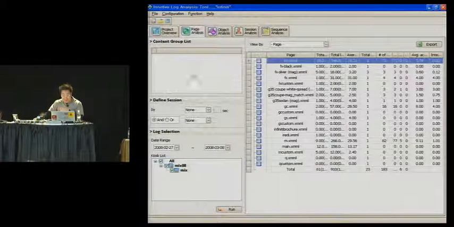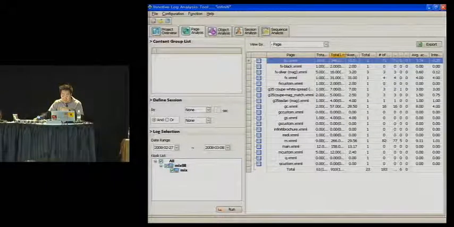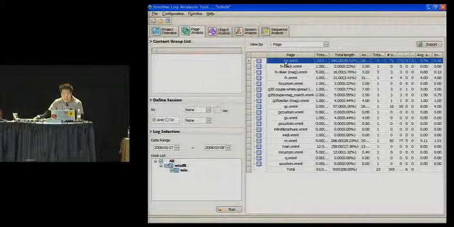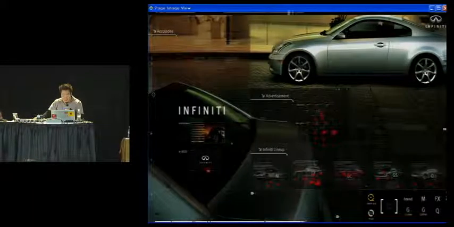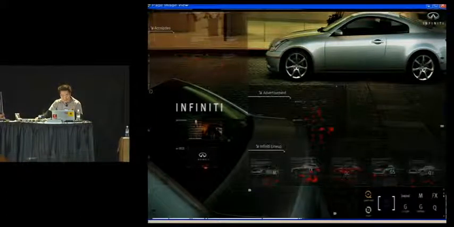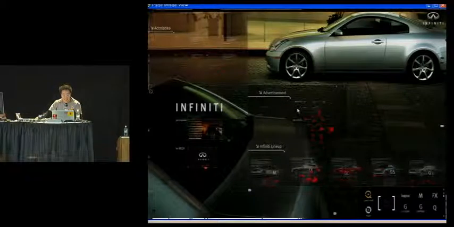If we go into page analysis, it will tell us how many times this page was viewed, for how long, the duration in seconds. We get interesting statistics like this, but what's actually important to the designer is the visual log analysis. So from here, we could see what people are actually accessing and what people aren't interested in at all. So actually, Jimmy showed you the brochure, but all of the companies have really nice brochures and they want to put it into a digital format.